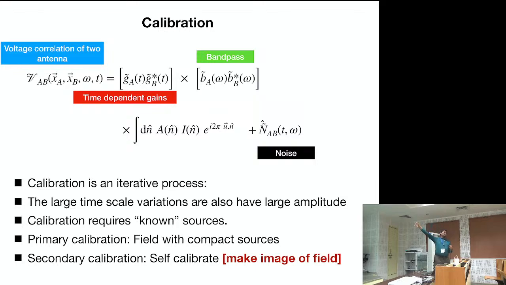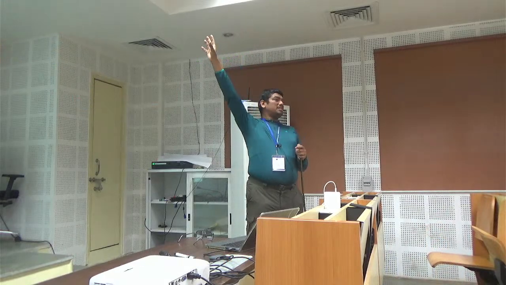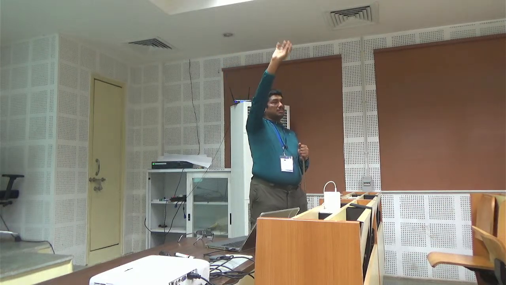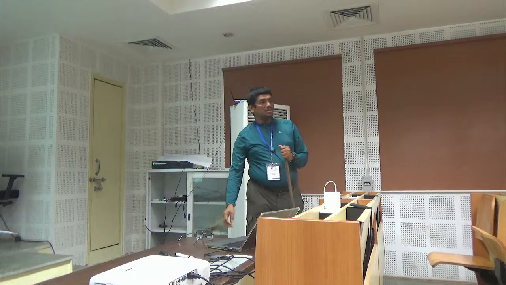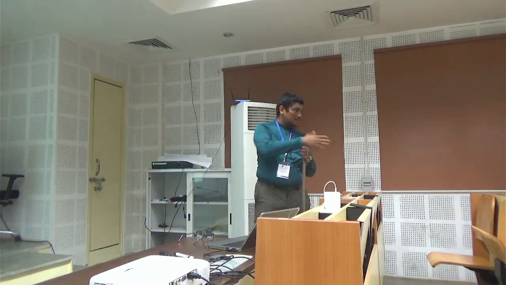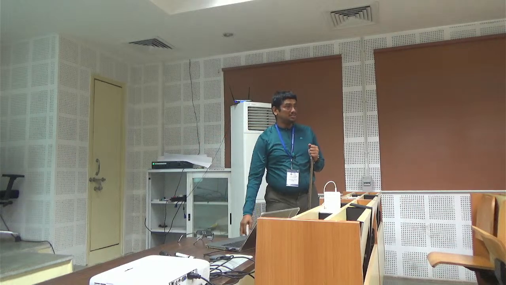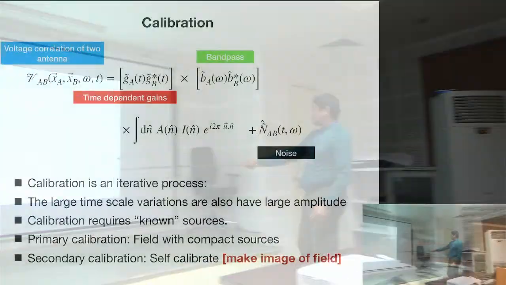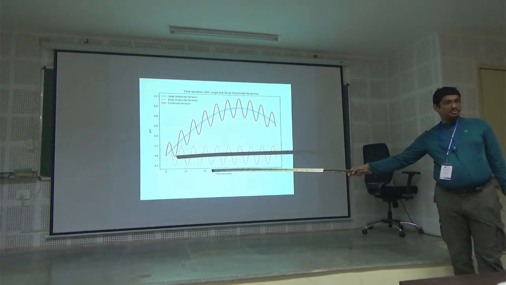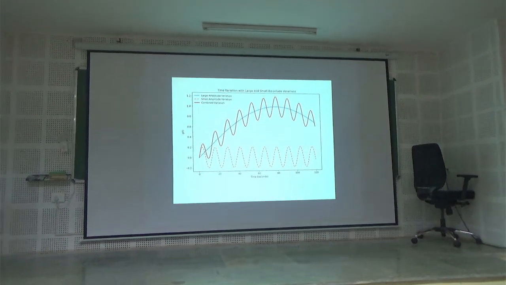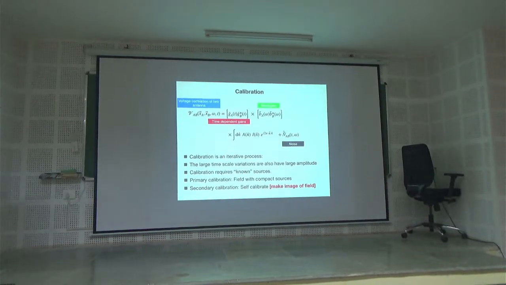So I have to go back and forth between my calibrator and the source that I am interested to observe, which means I can only look at the calibrator after a certain time. In this case, it is done after every say 20 minutes. So every 20 minutes you calibrate for the gain, so you can only take care of the large time scale variation of the gain. Once that is taken care of, what you will be left with is this. This is a small time scale variation. This I cannot calibrate using those calibrator sources, which are called primary calibrators. So I have to do something else.